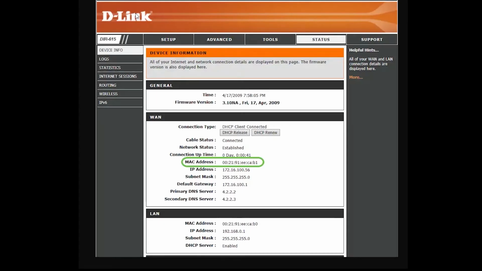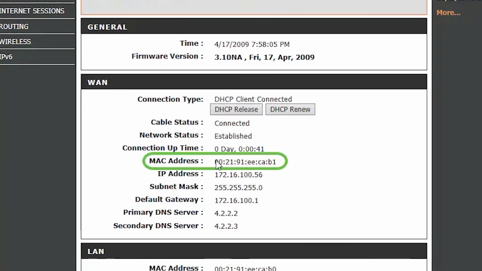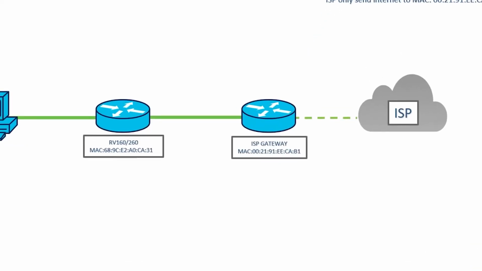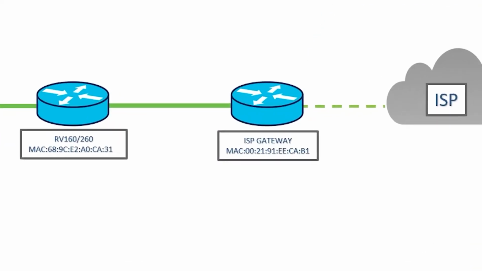Looking at my third-party ISP gateway web user interface, UI, under device info, the MAC address is shown here. If you don't want to access the ISP gateway web UI, you could also get it from the back side of the equipment. Now, your ISP gateway must be in bridge mode, which is standard. If it isn't in bridge mode, you should contact your ISP for instructions on changing the ISP gateway settings.